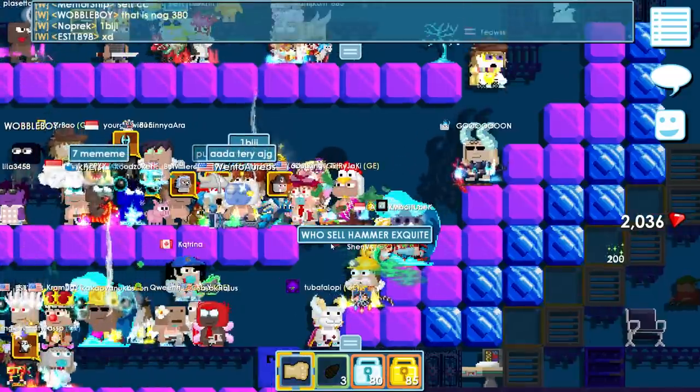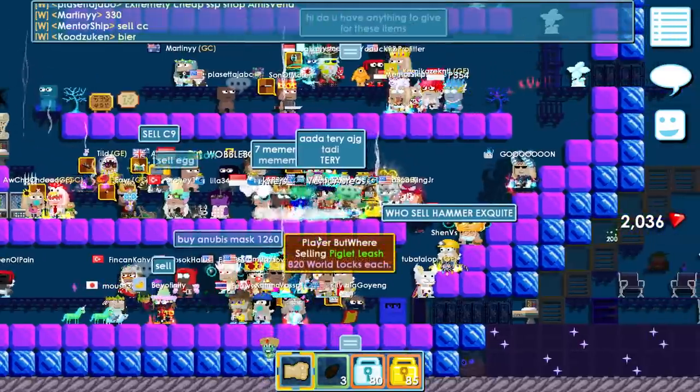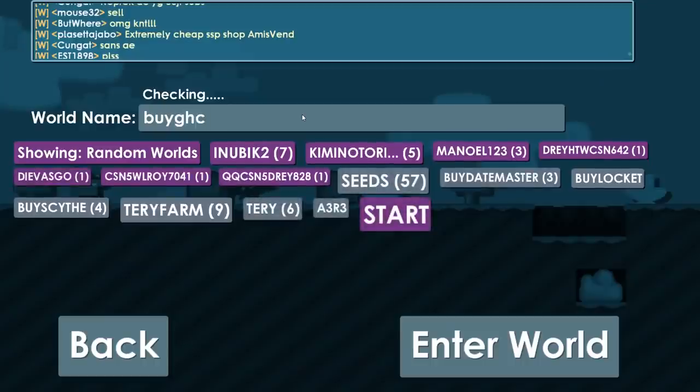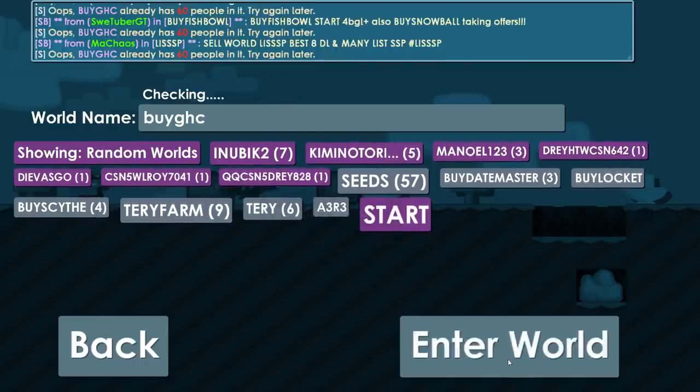Okay, where is the guy with the date master locket? F*** it. I want to buy that. Is the dude still in the world? Date master locket guy. Where are you, man? Okay, we're going to try to enter by GHC again, dude. See, it's pretty dope. It's pretty epic world, but there are not enough rich people. There are a lot, but just not enough.